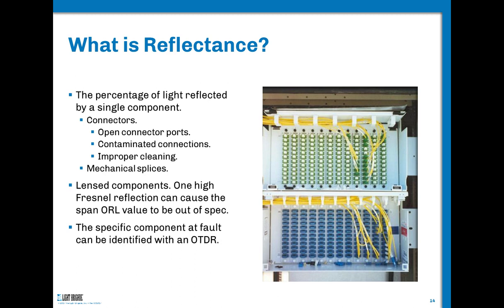So what is reflectance? It is the percentage of light that's actually reflected by a single component. So if we're looking with the OTDR, we may be blinded because of the distance of the pulse width versus the distance to an event. But if, say, like in the example of the top panel here, we have APC connectors because they're color-coded green, and we have ultra-physical contact connections color-coded blue on the bottom side. So each of these has a different reflectance level, with the APC being in the 60-65 dB range and the UPC being in the 50-55 dB range. But we can actually measure what the individual reflectance is from any of these. But things to look for that increase reflectance are open connector ports, and these that have dust caps, believe it or not, it's a glass-to-air interface and highly reflective.